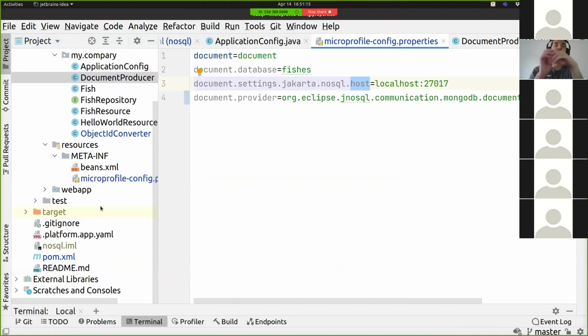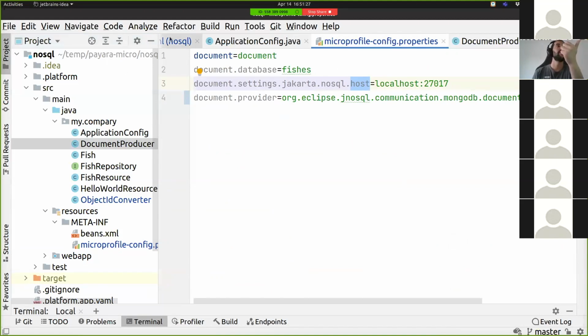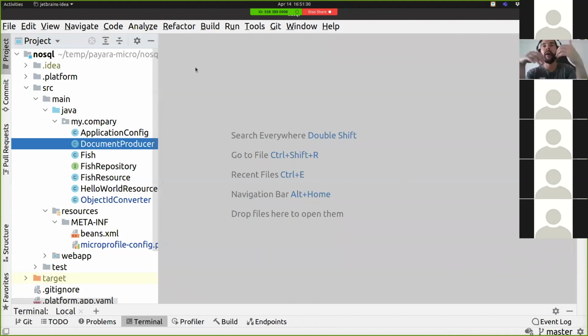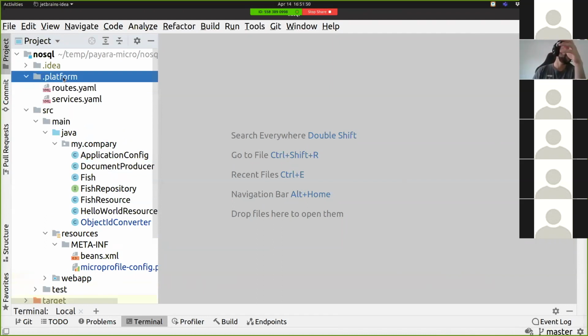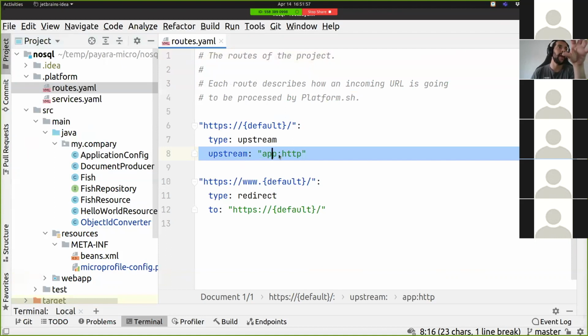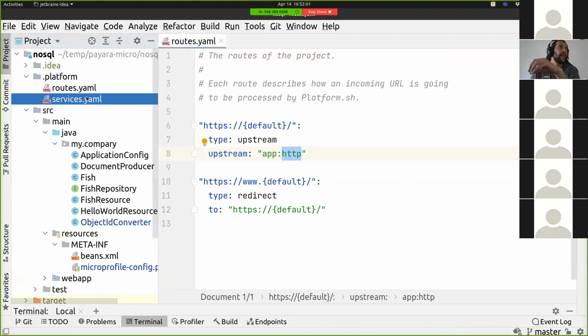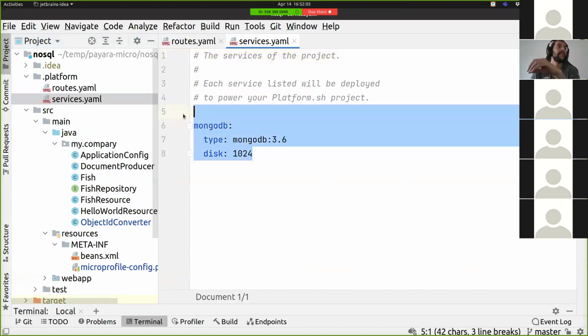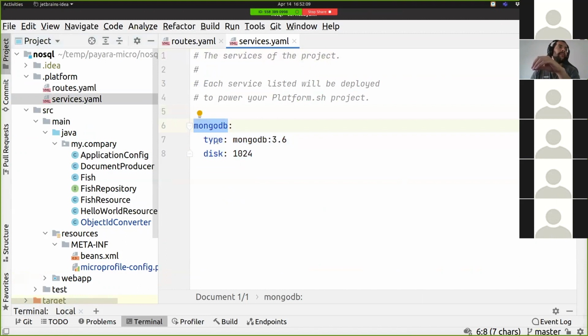If you remember what I said about the steps to create a good application, I said to use infrastructure as code, right? And then, if possible, also use GitOps, where you have your code and operation in one single place, and you can think of GitOps as an evolution of infrastructure as code. So as you can see here, the whole configuration is in one single place. The host definition is here, my app, my HTTP, and the whole configuration. The service that my application needs is here, as you can see, right? So my application needs MongoDB version 3.6.